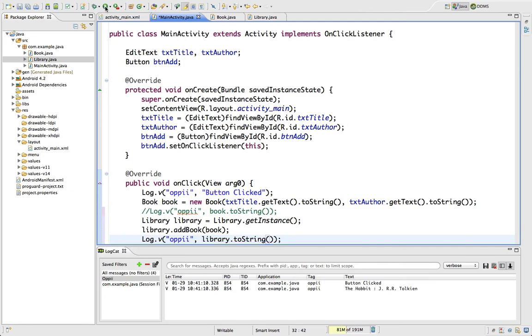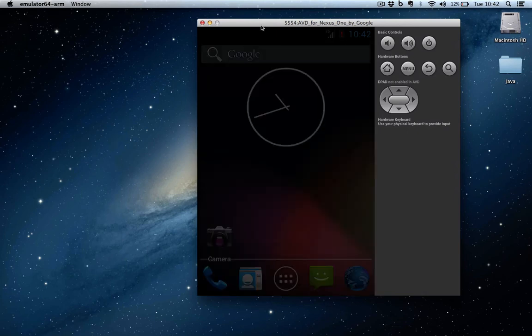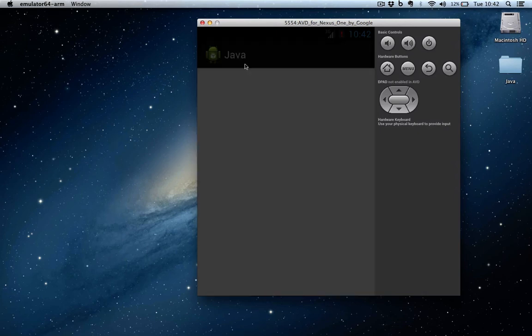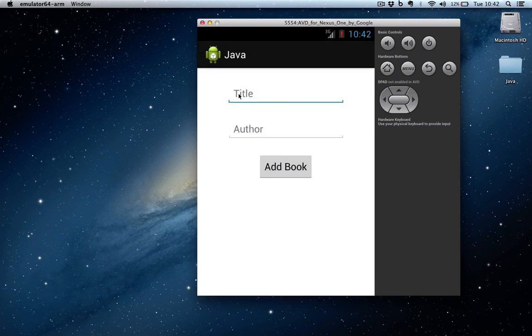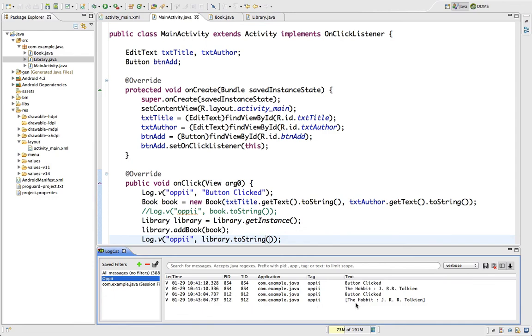Final test. Add book. And now if I clear the OPI messages, you can see I've got an array list with square brackets, the Hobbit, J.R.R. Tolkien.